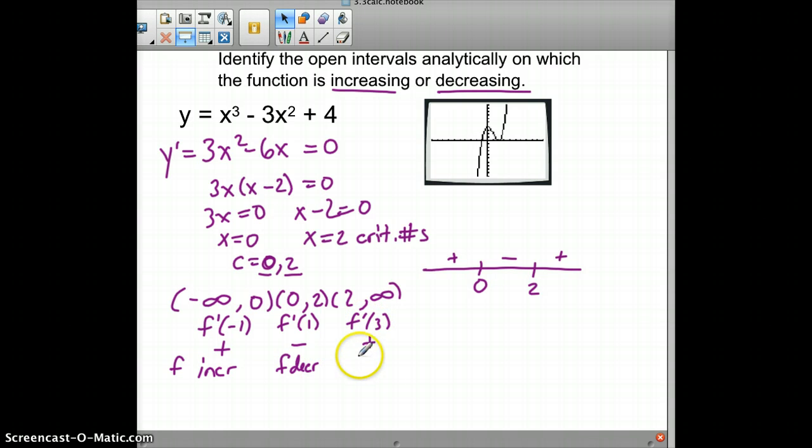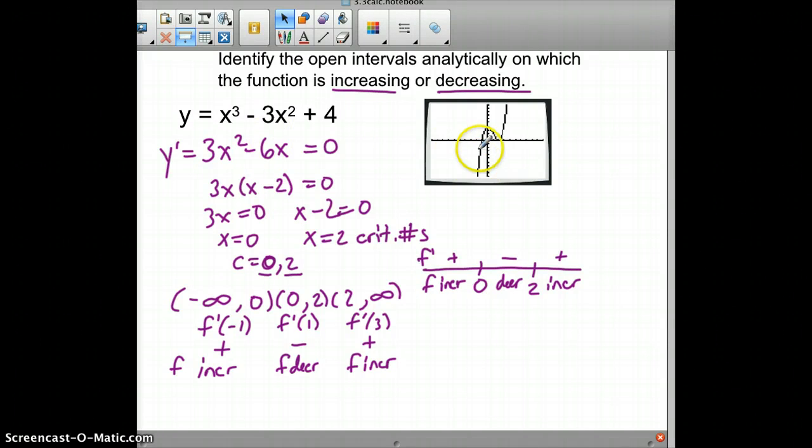The derivative here is positive, so the function here is increasing. All right, use the notation. Don't be sloppy. Don't use the word "it" in a sentence, because on the AP test you have to write out exactly what's going on. Here, f is increasing, decreasing, increasing. I'm just saying f once to show all these things, and you could say the derivative here is positive, negative, positive. So be sure about what you're saying is positive or negative, or what's increasing or decreasing. So that's the increasing and decreasing test.